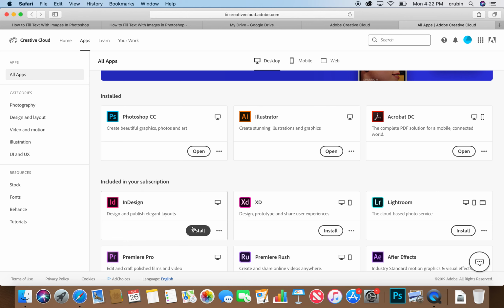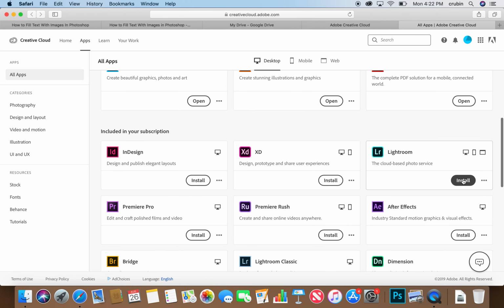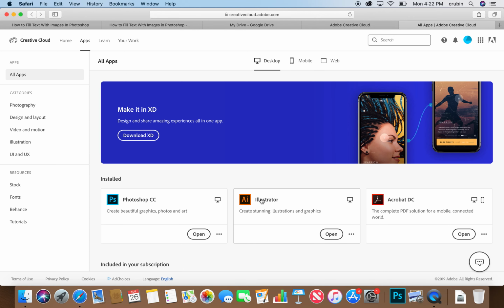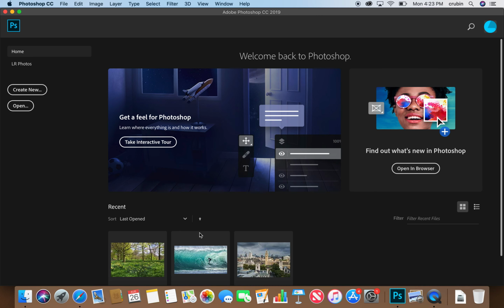But for any other apps that I want to use, I'll have to install them. That's not the case in the classroom, but at home you will need to install them, and then you'll be able to use them. For this assignment, we're going to be using Photoshop. I'm going to click open, and I'll be ready to start.